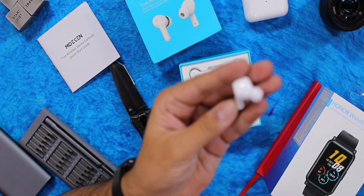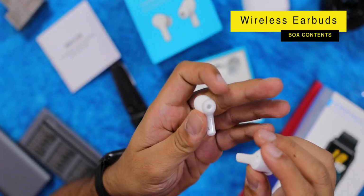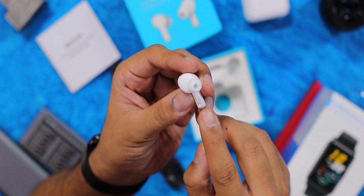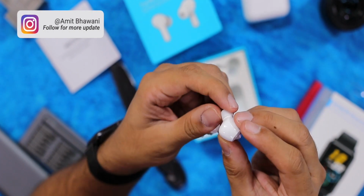And boy, these are actually smaller. I thought the AirPods Pro were the smallest ones till date, but these are even smaller. And this is one thing which is very important. Honestly, in the long run, when you use earbuds, you would realize the value of the left and right markings, because that is something which makes a lot of sense. And also it comes with silicone tips. That's also a good thing.